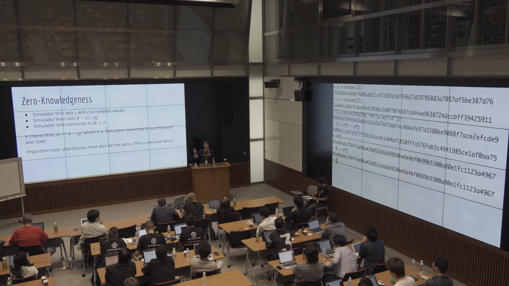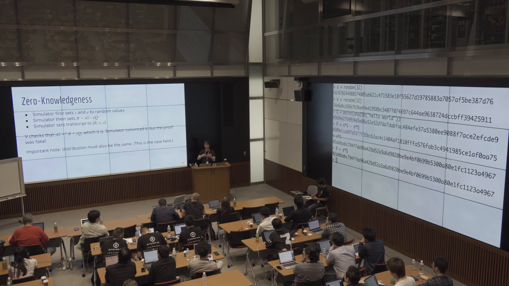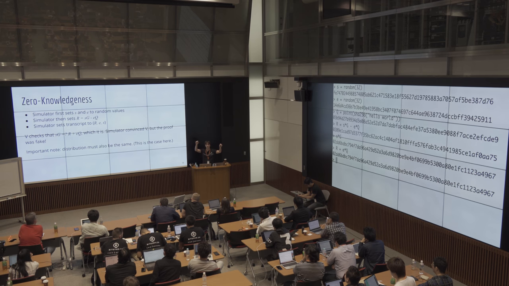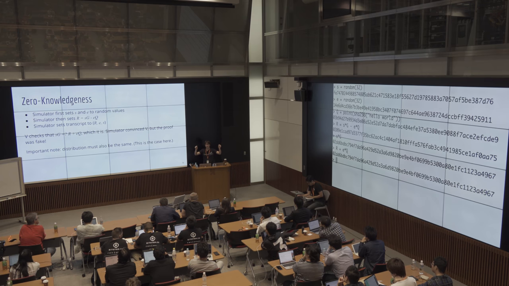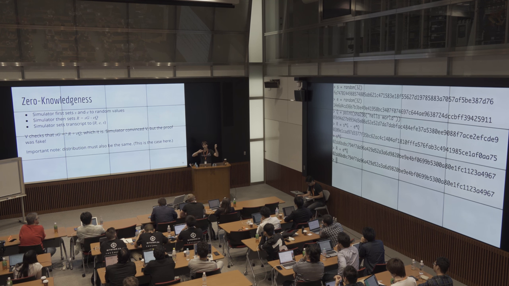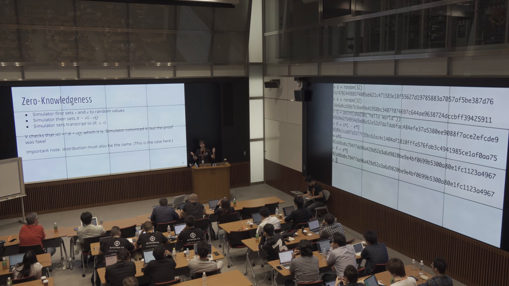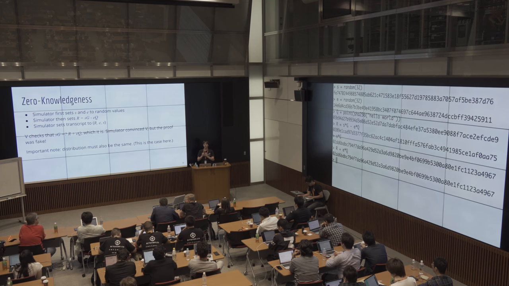But if you think about this for a moment, by changing the order of the transcript, I can create something that looks identical to a real proof, even though it's fake, right? Fake, real. If I take this behind my hand and I do this, you're not going to be able to tell which one is which. They look exactly the same. And because they look exactly the same, and the only thing I did to make a fake one was to change the order, it follows that you don't learn anything about the secret. Okay? All I did was change the order, and I proved to you something that was not the case. Changing the order does not create information, right?